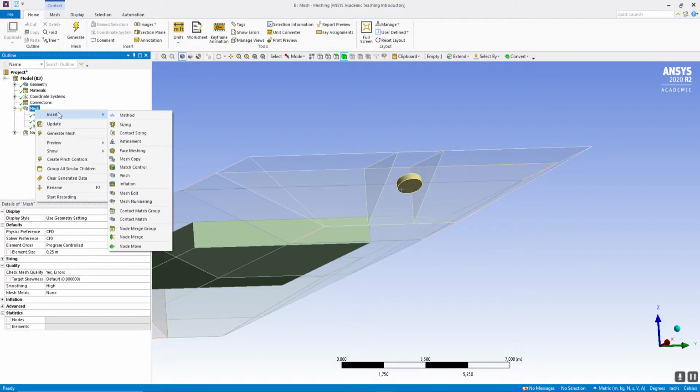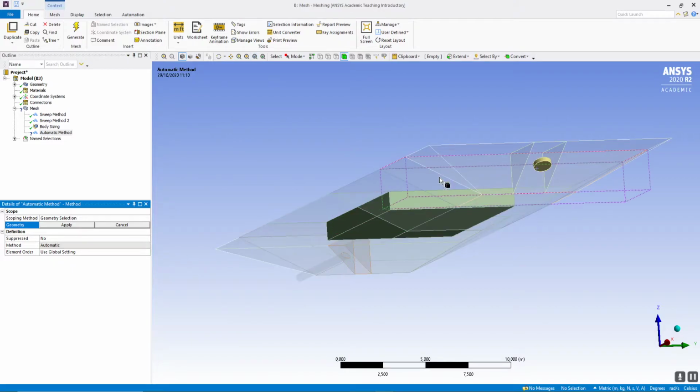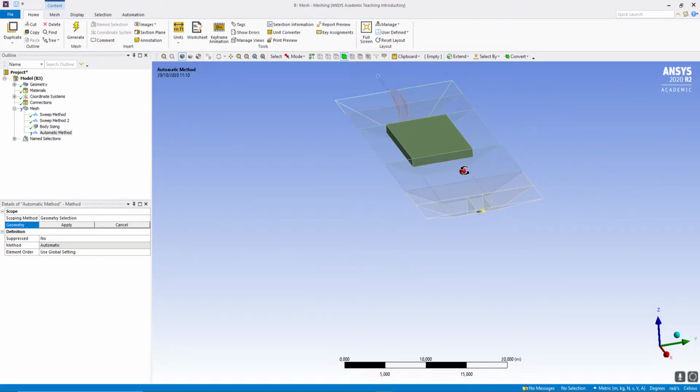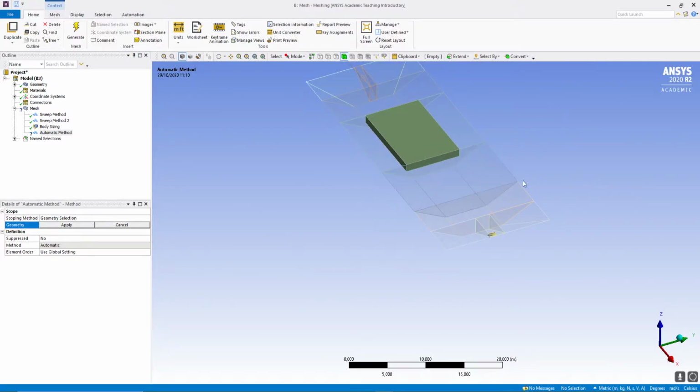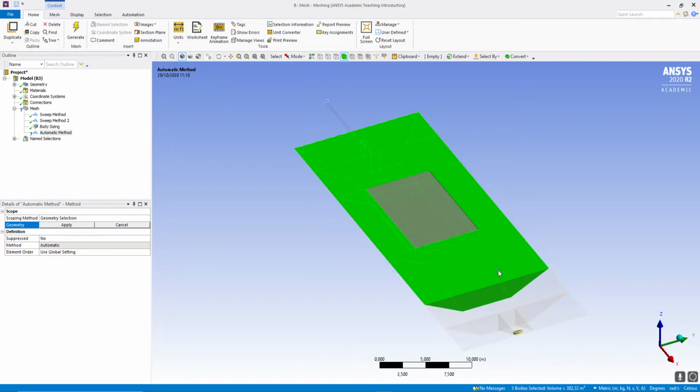Okay, but we're gonna create a third one, and now we're gonna select the remaining bodies of our geometry, except the one that we will use to represent the vegetation. So what you need to do is hold Control and you will select all of these bodies right here.